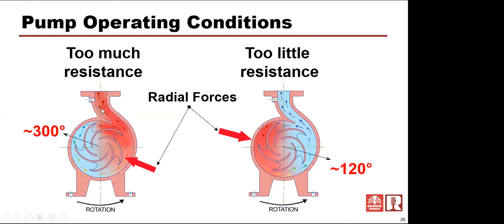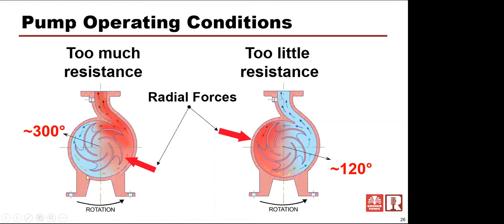Remember, a pump is a dumb thing. It's just trying to sit there and spin and create that flow. And it can't get out this discharge side fast enough, and it starts recirculating here back across this cutwater to the low pressure side. It's the only place that it can go. So what happens here is this pressure is built up on this side of the impeller. All of a sudden it forces this impeller this way because this is low pressure side and this is high pressure side. There's a big differential between these two sides of the impeller. It forces this impeller this way.